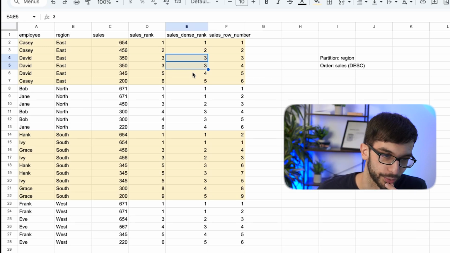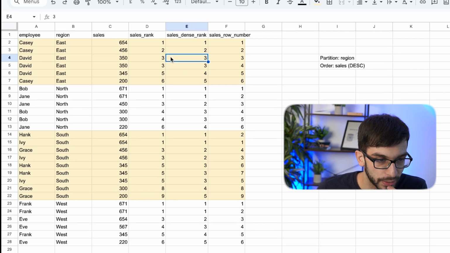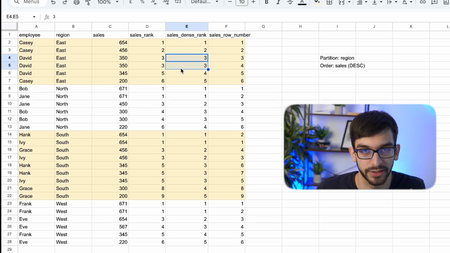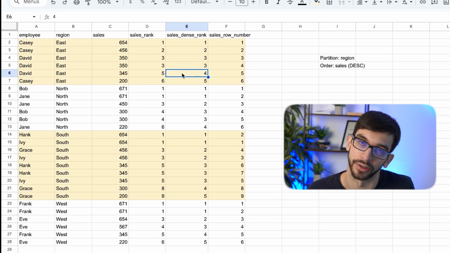I think that's how you can explain it. Which means here you have 3, 3, 5, because the 4 is missing since you have two times the 3. In the dense rank, you still have two times the 3. It doesn't skip any number, so it continues with the 4.